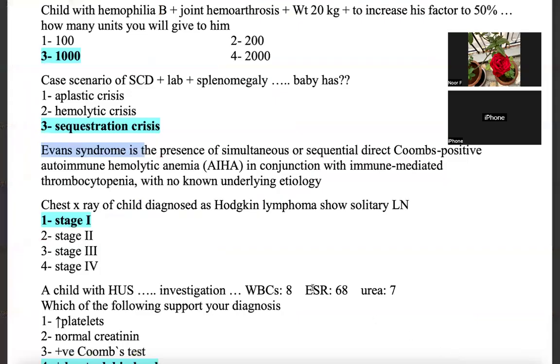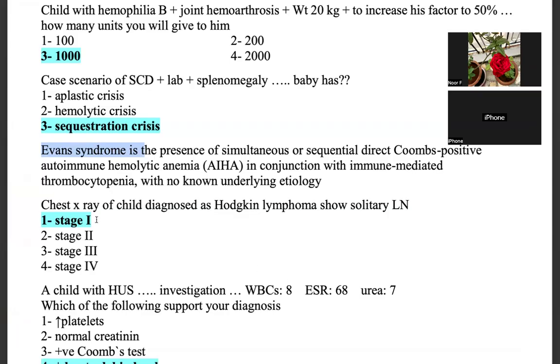I mean low platelets and low hemoglobin, with normal neutrophils. Only in 15% of cases can you also see neutropenia. It is hemoglobin and platelets, not related to white blood cells. Immune mediated means your body thinks normal cells are foreign cells and is killing them. That is the explanation given: immune-mediated destruction of red blood cells and platelets.